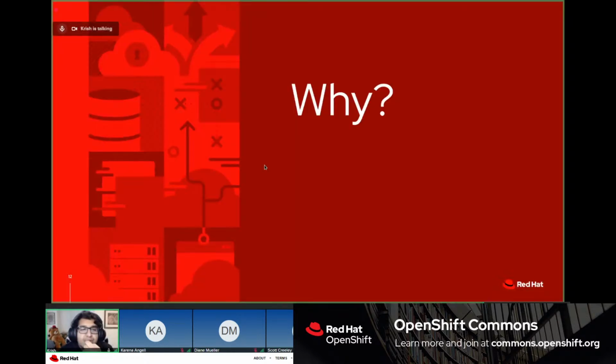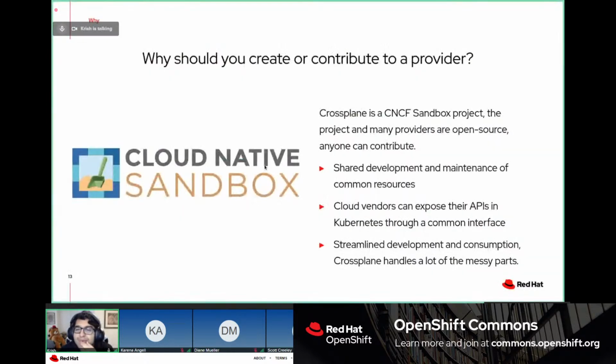So the why? Why should you create or contribute to a provider? Well, Crossplane is a CNCF sandbox project. As Karina mentioned, they've applied for graduation, so hopefully they'll be on the next steps in the CNCF soon. All the providers are open source, so anybody can contribute.